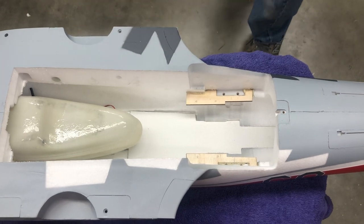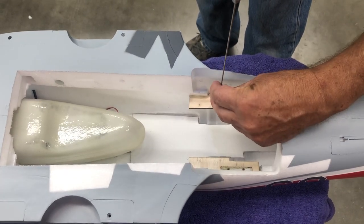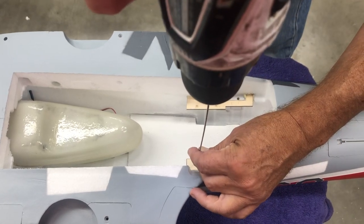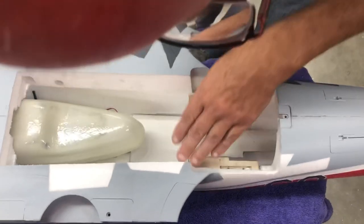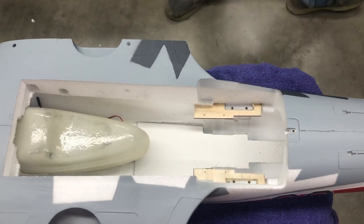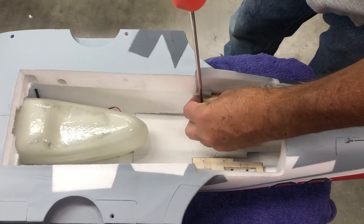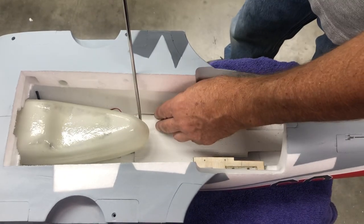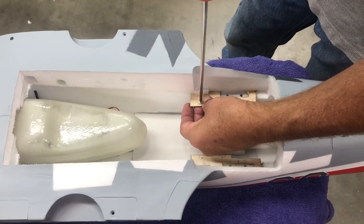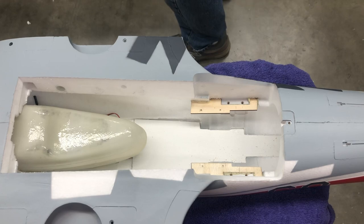So then I just drill, I think it's like a 055 drill bit or so. Start the screws, and once everything's said and done, I'll put a little thin CA in the threads here and let it dry, and then that'll really stiffen up the threaded holes in the plywood. Okay, so now we're gonna stick the pipe back in.